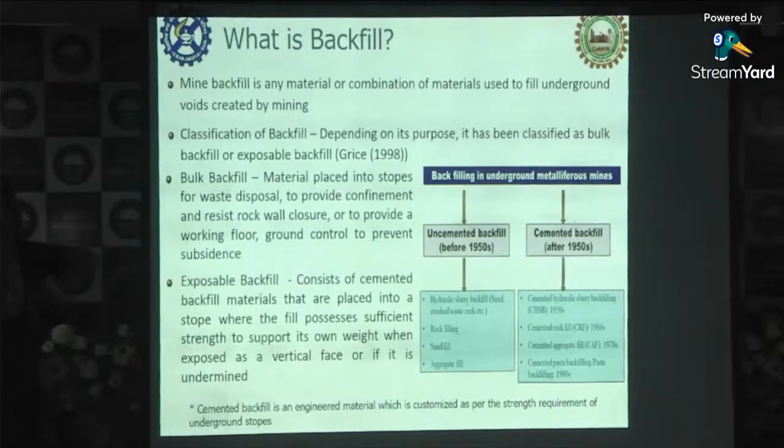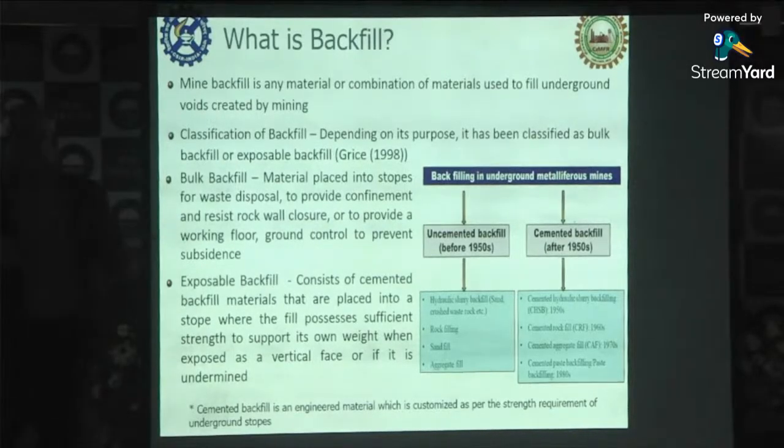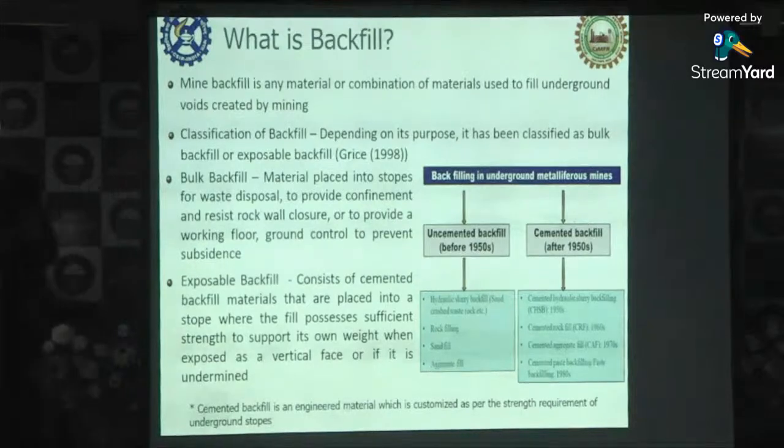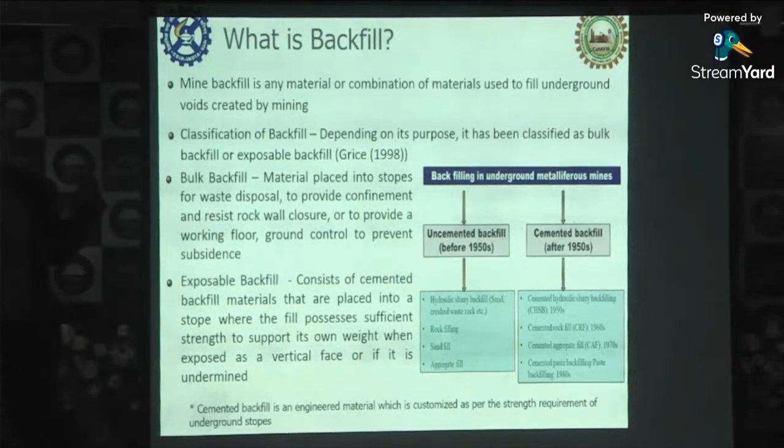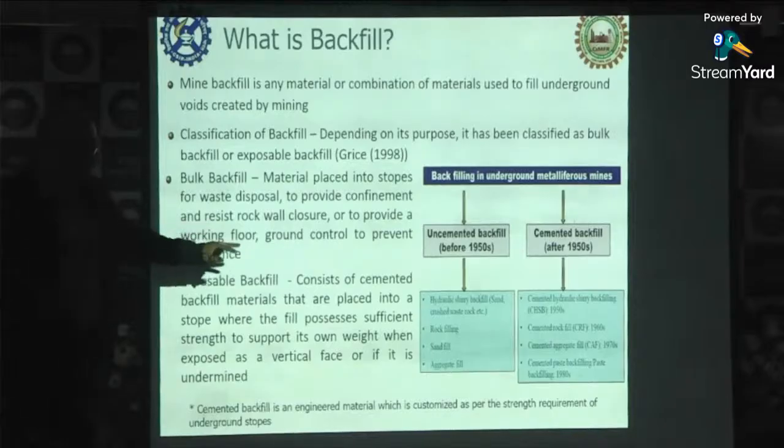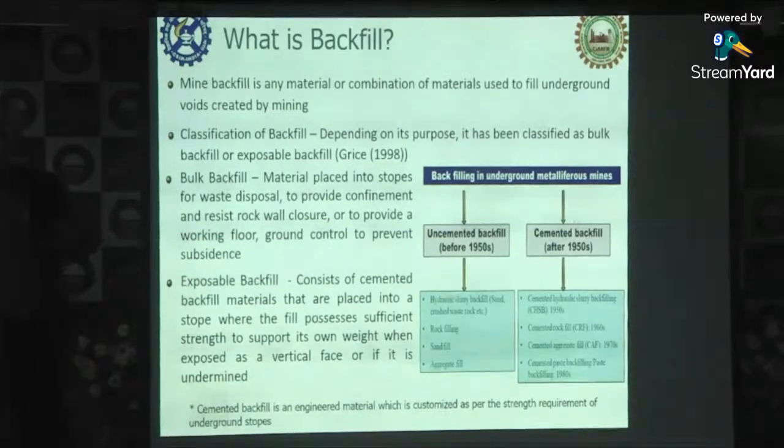Usually, way back in the 1950s and before that, filling was done simply by adding fill material to water, and it was hydraulically flowed, or maybe pneumatically stowed, or moved through conveyor belts. But since the 1950s, paste fill, rock fill, sand fill, and aggregate fill were added. Cement was added as a prefix, so it all became cemented backfill, cemented aggregate fill, cemented paste fill. It was categorized like that.